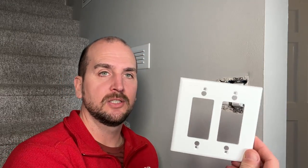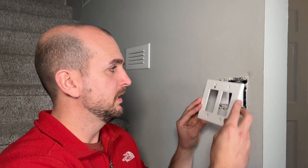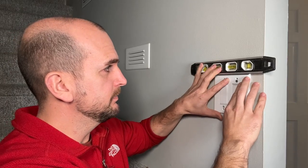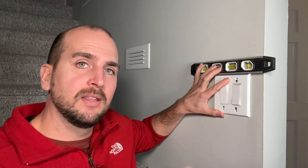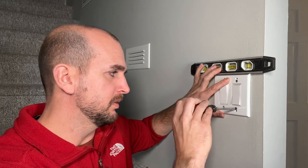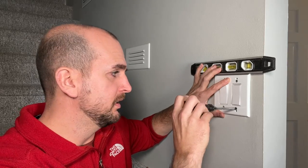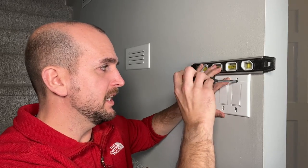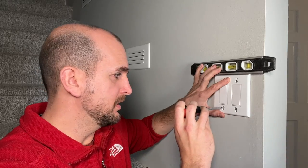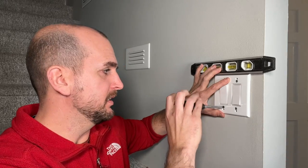What I do is I have these templates where I'll have each type of wall plate that I'm working with, and I'll drill holes such that I can access the mounting screws from the outside. Then with the wall plate just held in place, I can take my level, make sure things are lined up, and then take my Milwaukee ECX number one screwdriver — or a Phillips head or flathead — and tighten those down from the outside, not having to go back and forth taking the wall plate on and off.